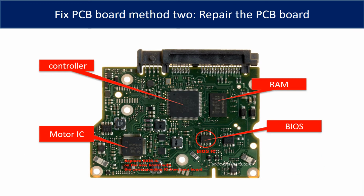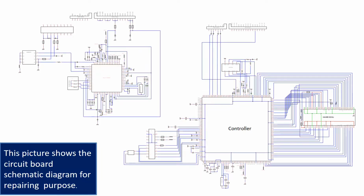PCB board repair method 2. This picture shows the basic components on the PCB board and their functions. You may take this picture as a reference to fix your own PCB board. This picture shows the PCB board schematic diagram for repairing purpose.